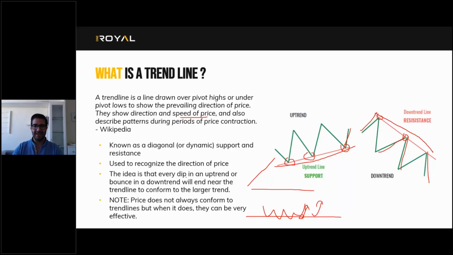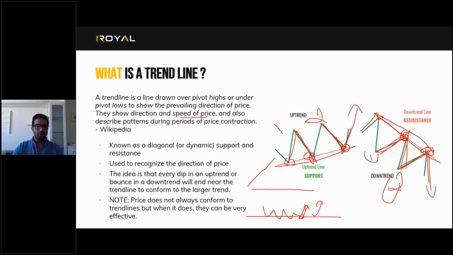The idea is that every dip in an uptrend, so we have here moving to the upside, a dip. This, we call it a dip. First dip, second dip. Every time the market dips, it will be rejected and it will move to the upside. In a downtrend, we have a bounce, first bounce here and second bounce here. Okay, so every time the market bounces to the trend line, most probably it will be rejected to the downside. So you can use the trend lines to come up with trading ideas around those levels.